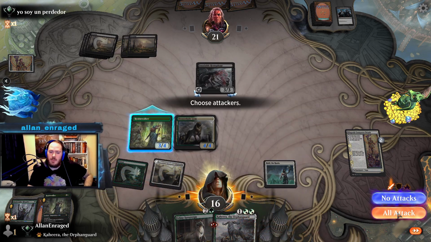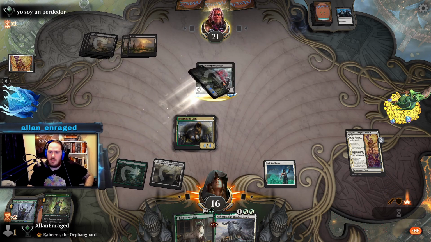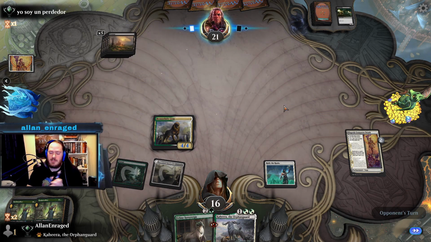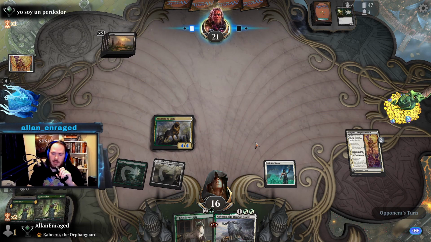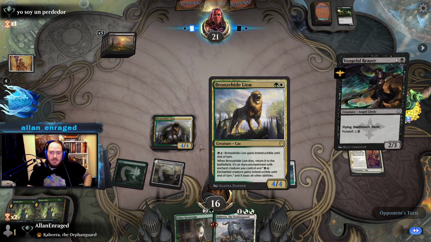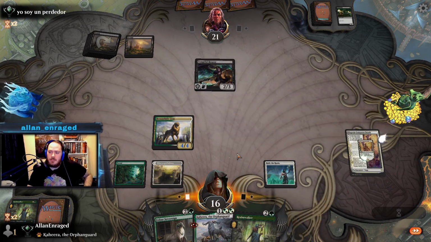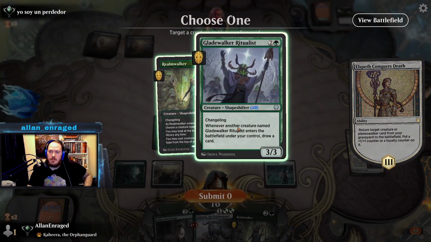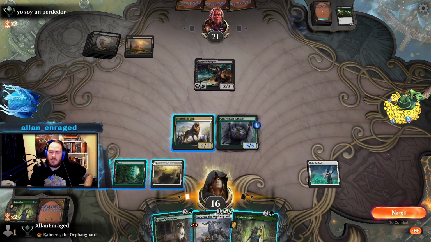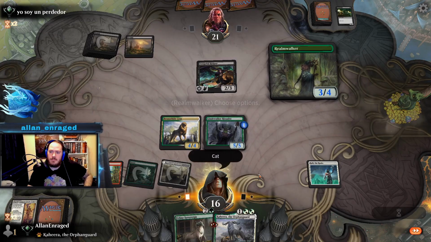We'll go ahead and swing this time. We have another Realm Walker on top, and if he wants to take this trade, I'm okay with it. He technically loses 2 for our 1 card, and we're going to get him back. Another Vengeful Reaper. Unfortunate. But now we get our Gladewalker Ritualist back. We'll give him a counter. Play a Realm Walker on cat.